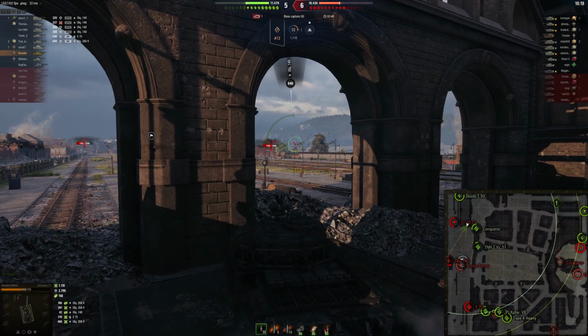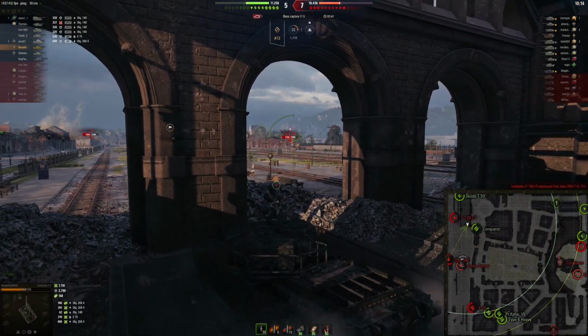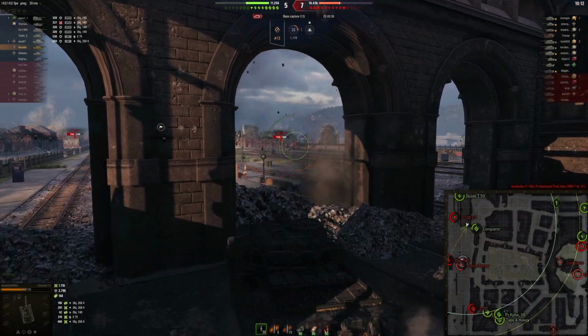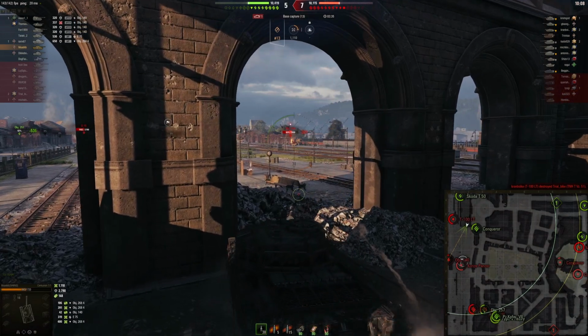Got to keep wiggling and moving to make sure he doesn't have time to aim. Need him to keep going for those snapshots. I'm also acutely aware of the LT right next to me on the other side of the station wall.